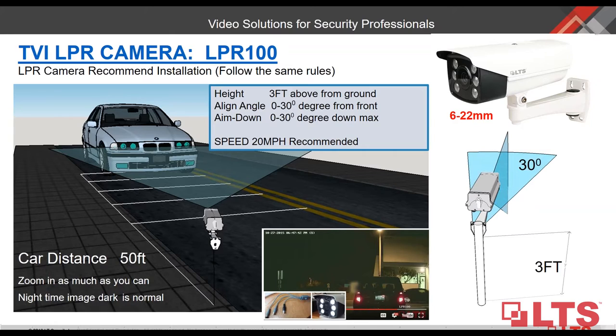So Owen was talking about the 20 miles per hour. As I said before, if your car is flying by at 40 or 50 miles an hour, the camera also has to consider other factors, like how high the camera is off the ground and what kind of angle you're talking about. When I was testing the camera myself, I followed every guideline. I was driving in a parking lot, so I was only able to get to 30 miles per hour, and I was still able to capture the license plate in very clear condition.